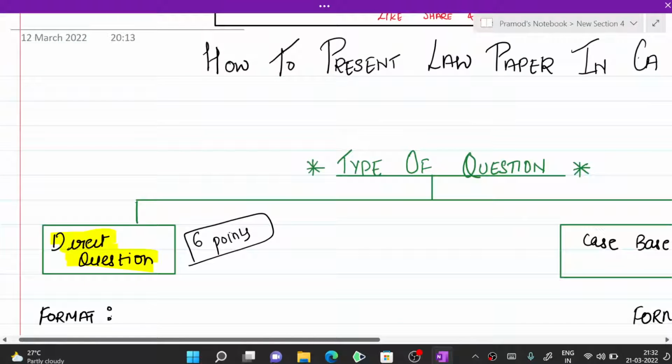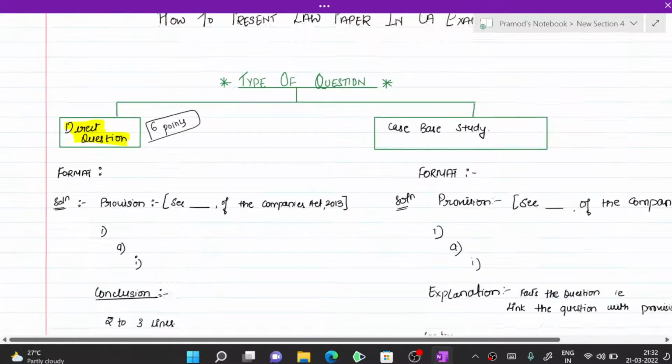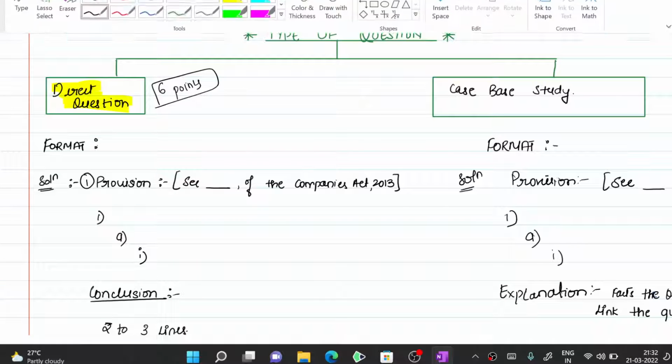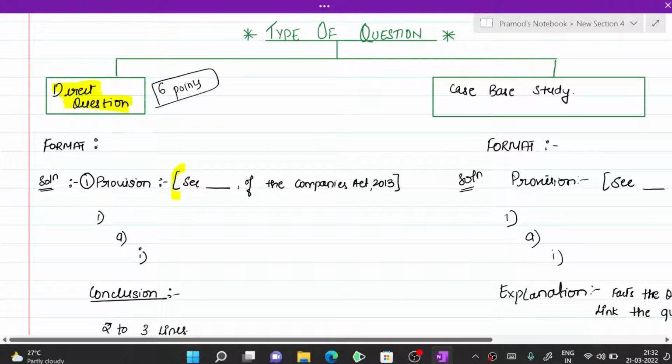Direct मतलब यानी डायरेक्ट क्वेश्चन पूछेंगे एंड उसके अंदर का जो भी आंसर है वो लिख देंगे, राइट? तो उसका बेसिक फॉर्मेट होगा, राइट? ऐसा लिख सकते हो स्टार्टिंग में पॉइंट नंबर 1 which will be of provisions, in which you will put a bracket and quote a section number. In case you don't know the section number, please don't quote it. If you quote any wrong section number, then you will lose your marks, right? Definitely, if you quote a section number, there is a positive point in your answer. If you don't, there is no problem in that, right?